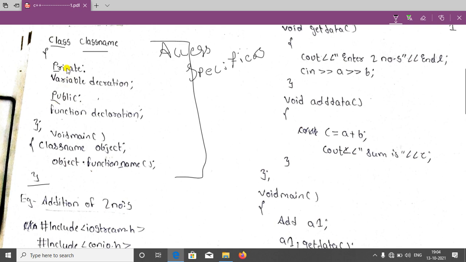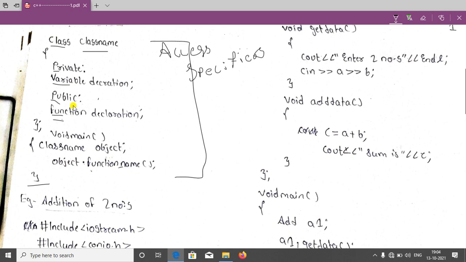Okay, private means in the private section we can declare variables or functions. In the public section also you can declare functions or variables. But most of the time, in the private section we will declare only variables, and in the public section we will declare functions.